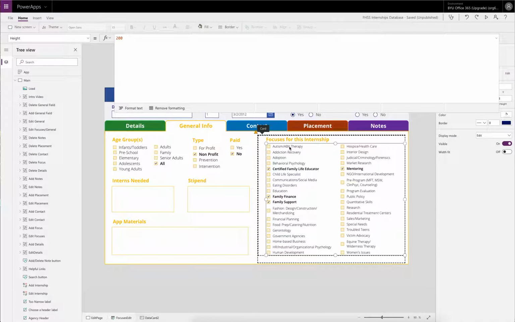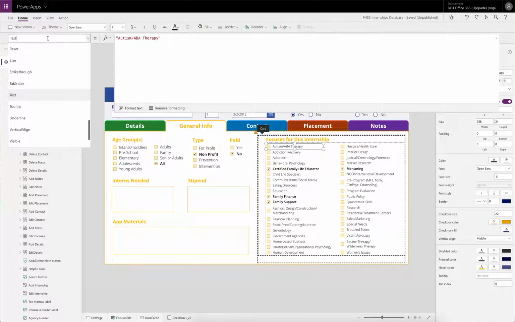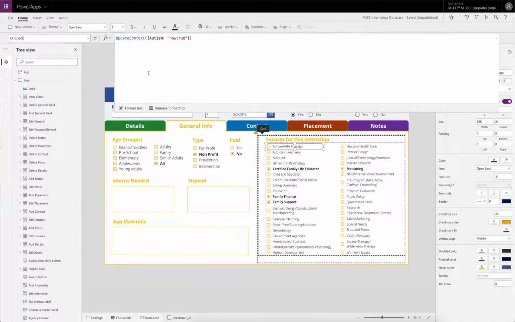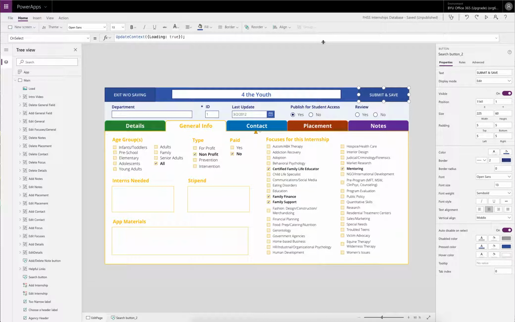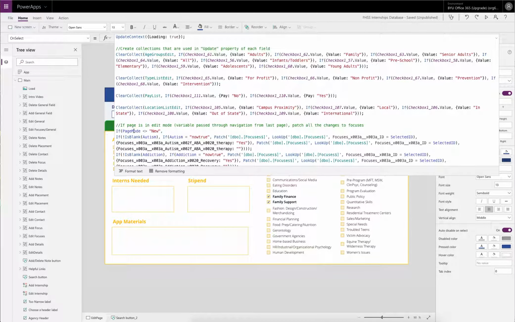So for example, on this top one over here, when you check it, I'm updating this variable I created to now true. When you uncheck it, I update it to now false. But if you don't touch it, then that variable itself is empty. So if it's not empty and it's now true, we're patching it to that specific location with a yes.